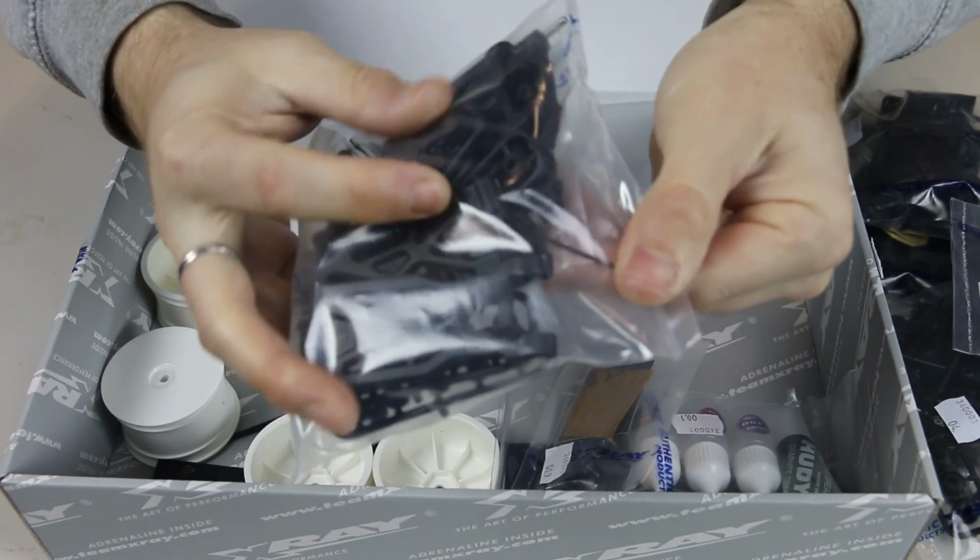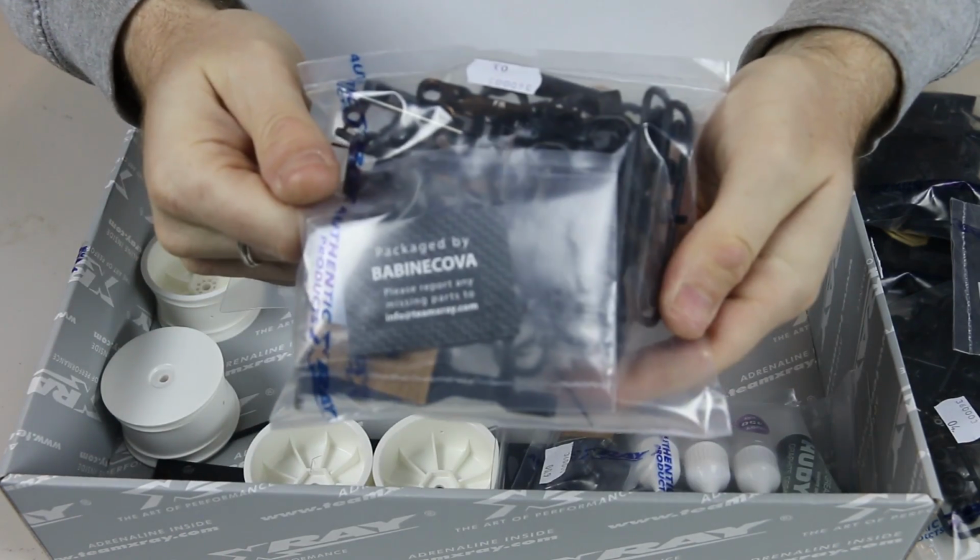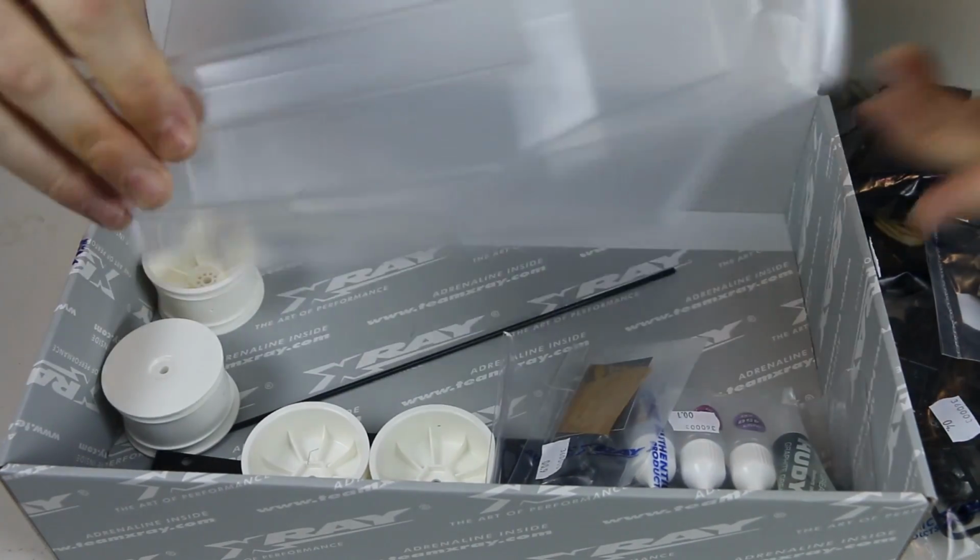A-arms. There's some sway bars too. More hinge pins. Very nice. Let's check out the body.